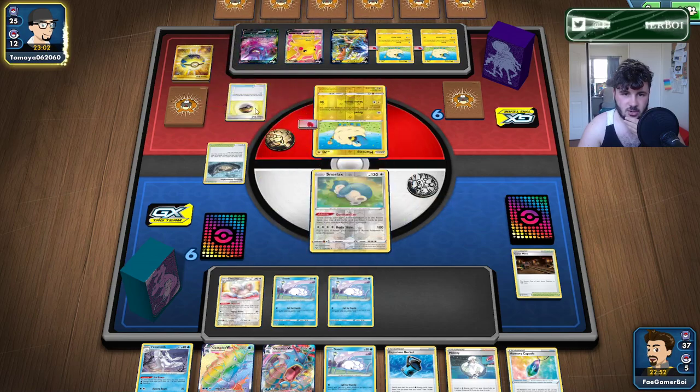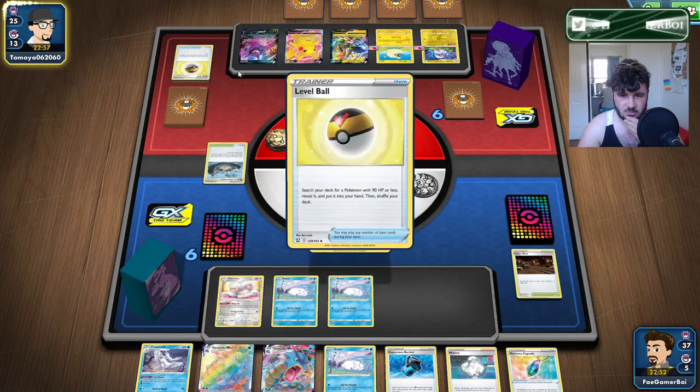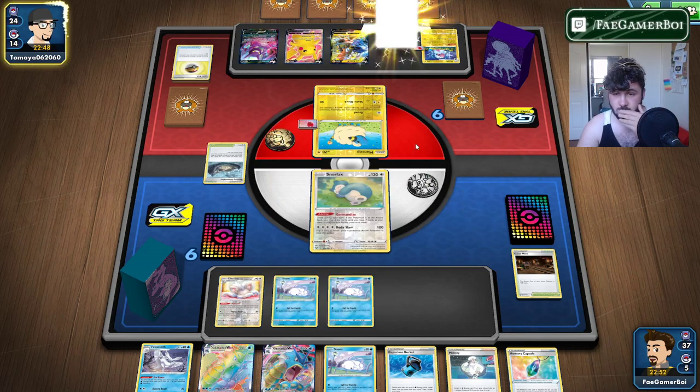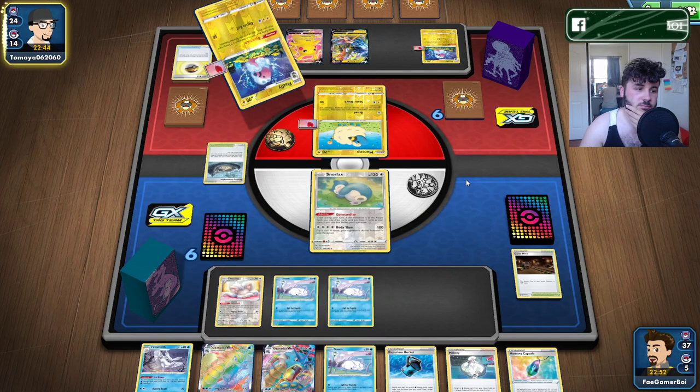Dynamotor does make our strategy quite a bit less effective. They're gonna double Dynamotor. Ooh, that's a bit spooky. Yeah, Dynamotor basically invalidates the energy removal in our deck.